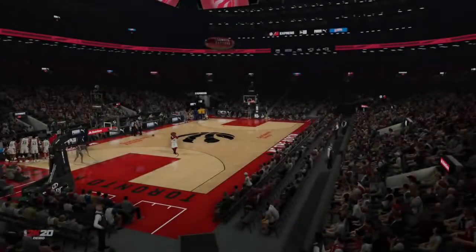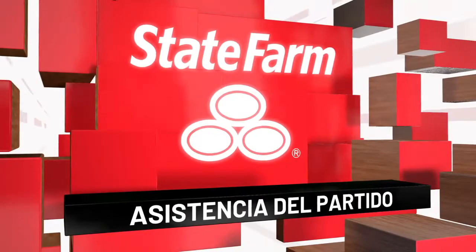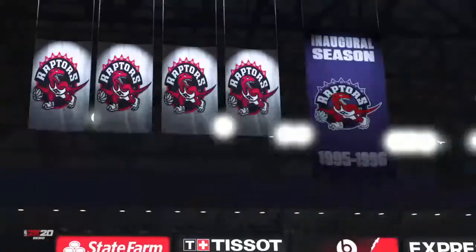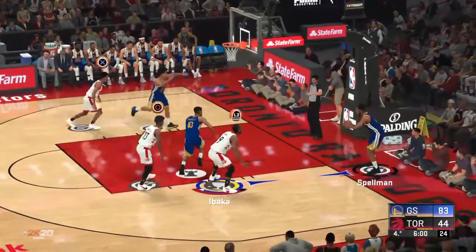And it's time now to bring you our State Farm assist of the game. And definitely deserving of the prize tonight. How about the read he made here? Looking like a point guard, putting the pass right on the money. Yeah, it's one thing to find the guy. It's another to deliver the ball where he can do something with it. Wonderful play.